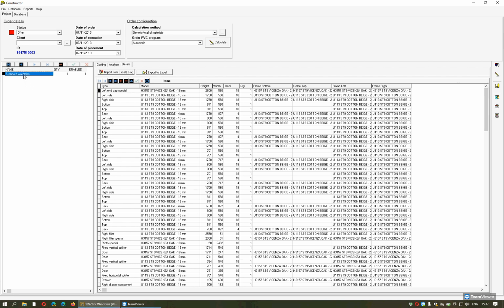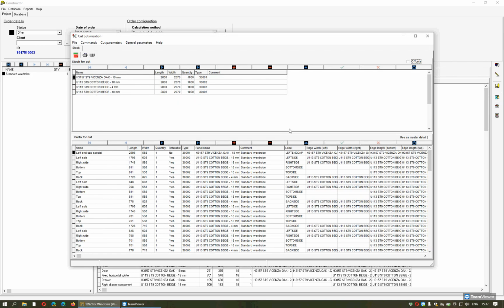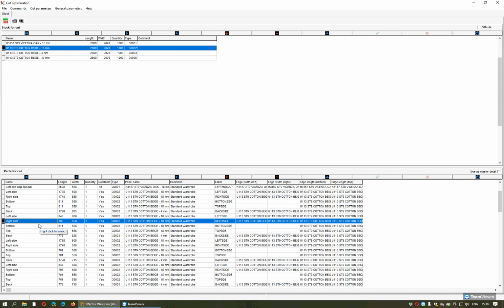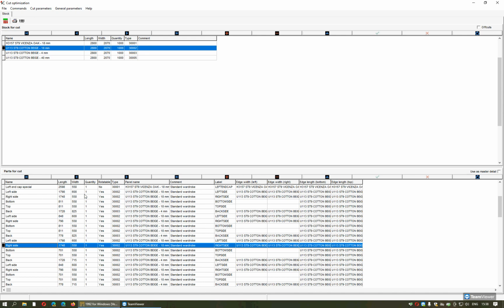For example, this list has only this unit, but if you have more units here, by selecting each unit, you will see the items of the unit you selected. On the right side of this window, from the third button, if you select it, automatically you will see details regarding the sheets. So on the first side of this window, we will see the material. And in the second part of this list, you will see the items which will be cut.